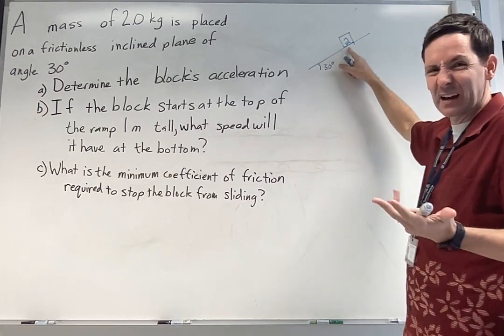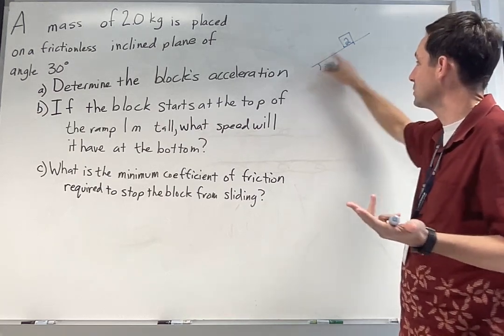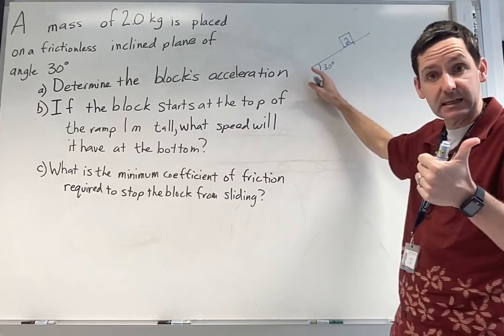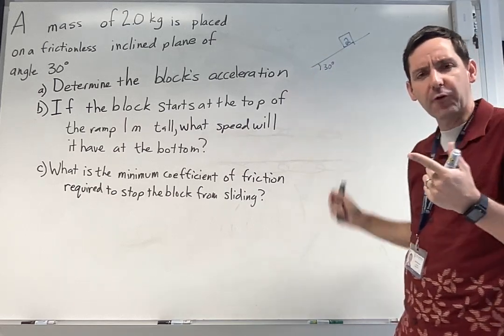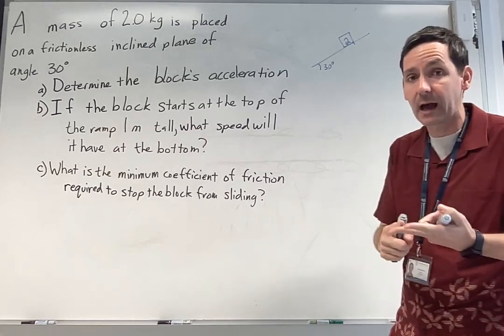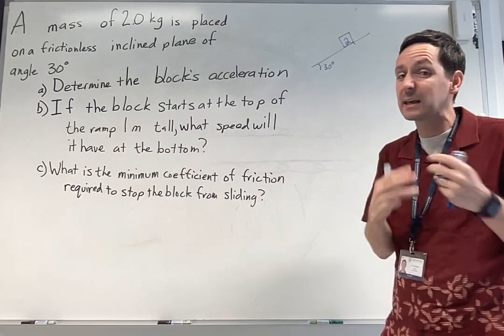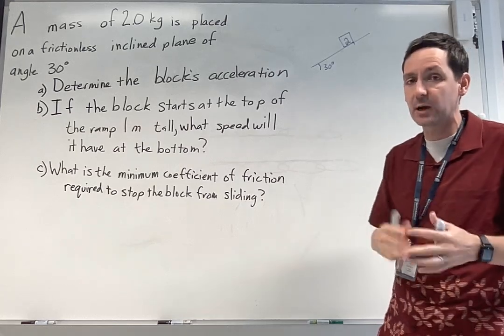Other than that, I mean, I don't know. I guess we know the height, so maybe we could use that to find the length, the distance, so initial velocity and distance. Unfortunately, I don't have anything else. At this point, I don't know its acceleration. I don't know the time that it's going, and I don't know its final velocity. So with all those unknowns, Suvat kinematics seems like it's probably not the best way to go about this.